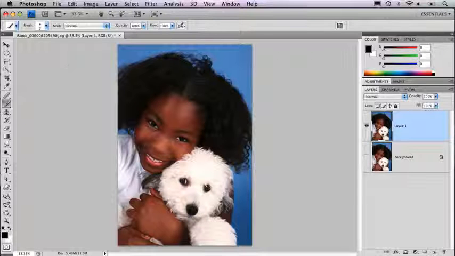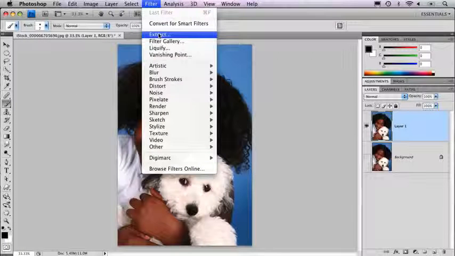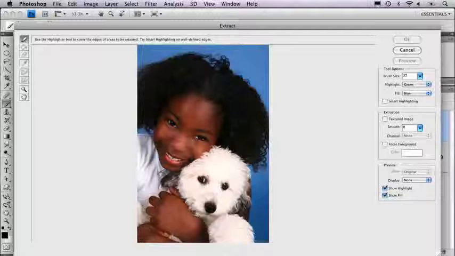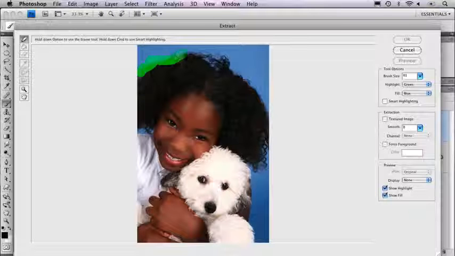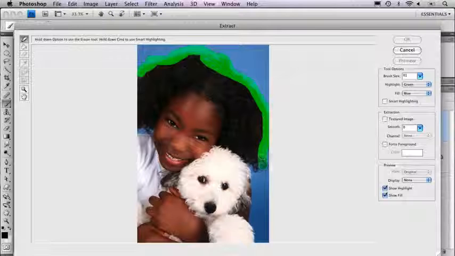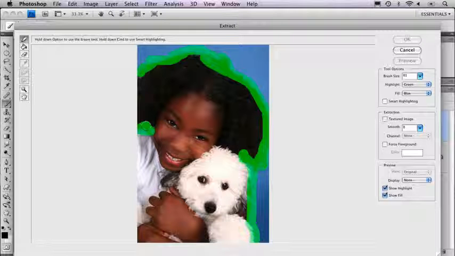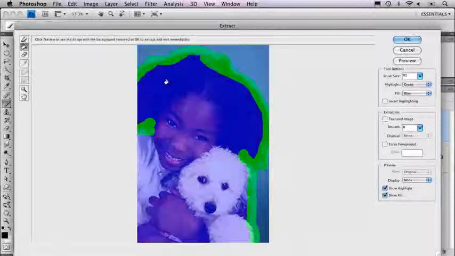So let's go back to this one that, hey, here's a new photo you haven't seen before. I know, but I want to show you in comparison. So let's try Extract in this case. I'm going to use my right bracket key to make this brush fairly big, this highlighter, because I want to try and get all the little wispy hairs in here. Something like this. Get all this part. Come along here. Probably just paint in there a little bit to try and get that little bit. Then fill in the middle.